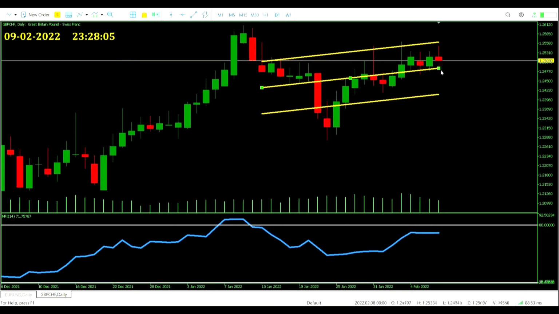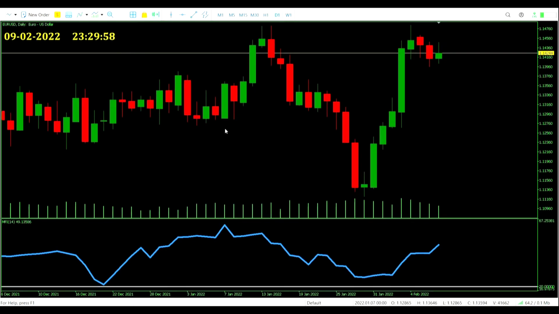Same dealio here. Bit of a reversal candle heading downwards. Bearish reversal candle. But the MFI a little shy of the overbought territory and price inside the standard deviation channel here. Still no new entry signals for us. I do feel like we're getting closer though. Sooner or later we'll find what we're looking for. Let's come back tomorrow and see if there's a gift waiting for us.